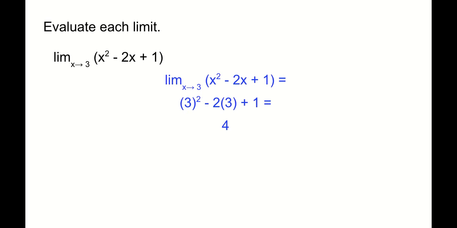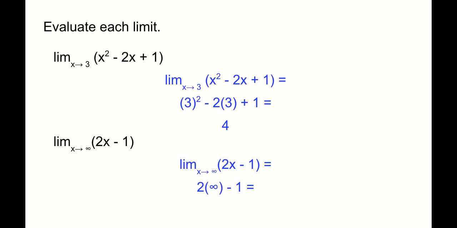All right, let's try this. So now let's do the limit as x approaches infinity. So I want the limit of 2x minus 1, but now not as I go to a point, but as I go to infinity. Well, same thing applies. Here I have y equals 2x minus 1. I want to figure out what happens when x equals infinity. So let's do substitution. So I can do 2 times infinity minus 1.